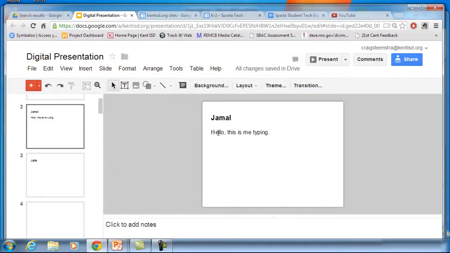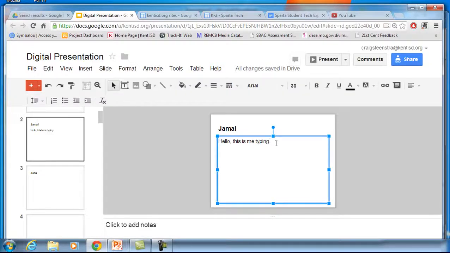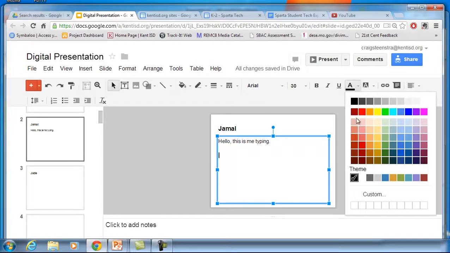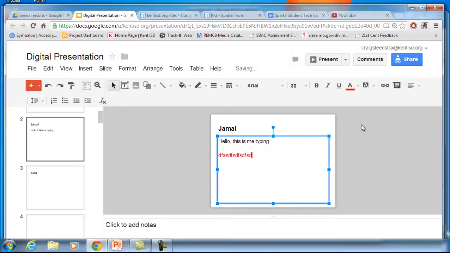But if you're just doing writing and that's all you want them to do, then this is where they can add that. Then when it comes time to collaborating, you can invite anybody in, and there's a couple of different ways you can have them give their comments. You could have them verbally give them comments, that's still collaborating, or you could have them type their comments on here in a different color. So if you wanted to have them change the text color, you can just go up to here, the A text color, and they could type in comments that way.